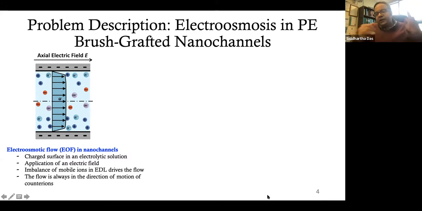So basically, what triggers electroosmotic flow? These are important pieces of information. Number one, the presence of a charge imbalance within the electric double layer, and number two, the application of an external electric field and the consequent motion of the ions. So basically, you can see that electroosmosis is invariably a counter ion motion dominated phenomenon.